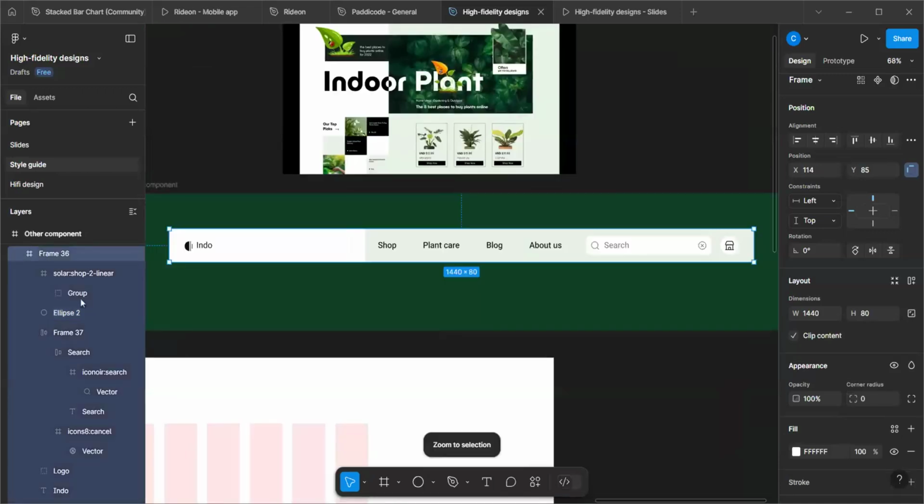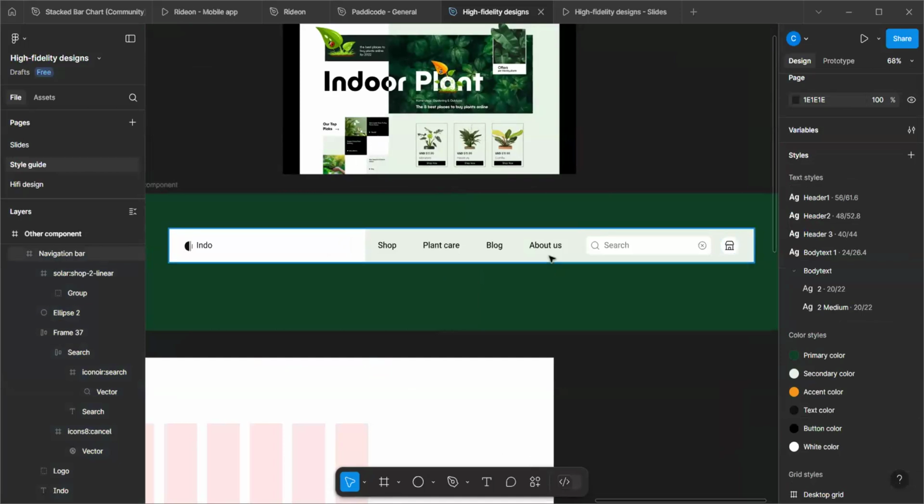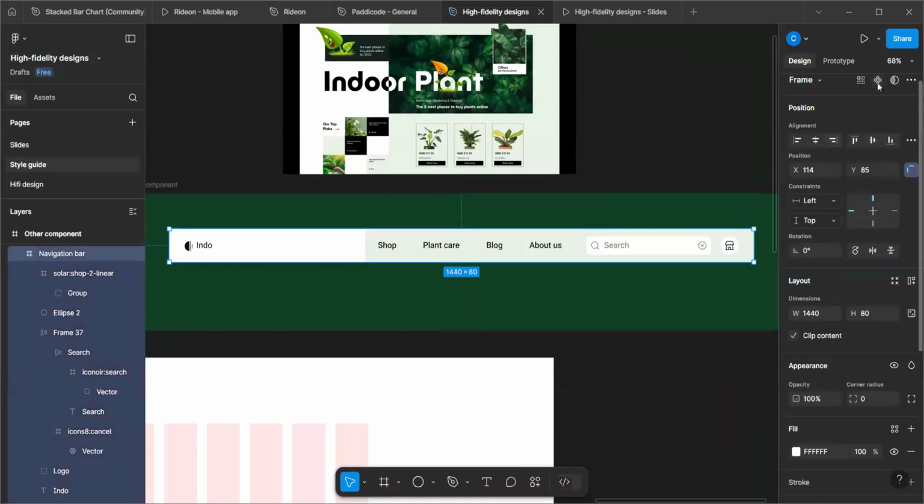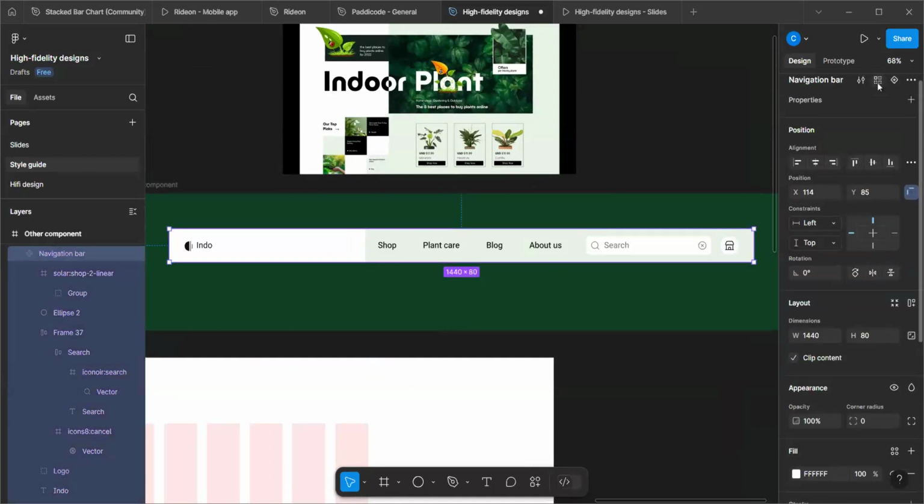So we're going to name it navigation bar. And we're going to create a component. Okay. So that's that.